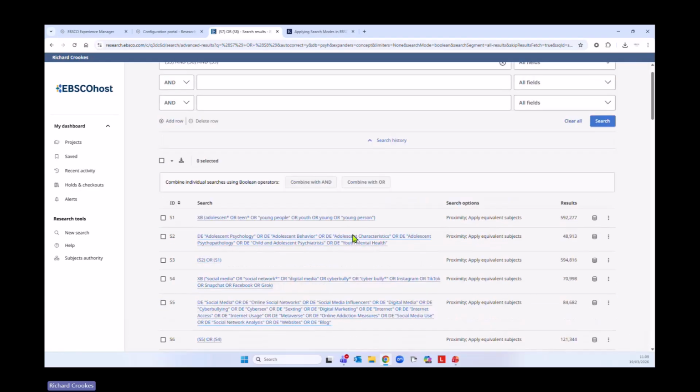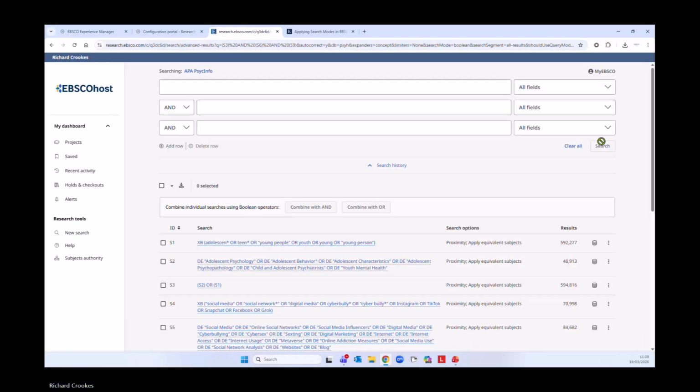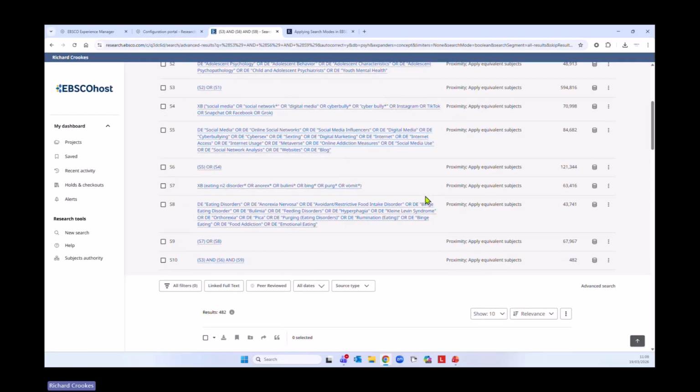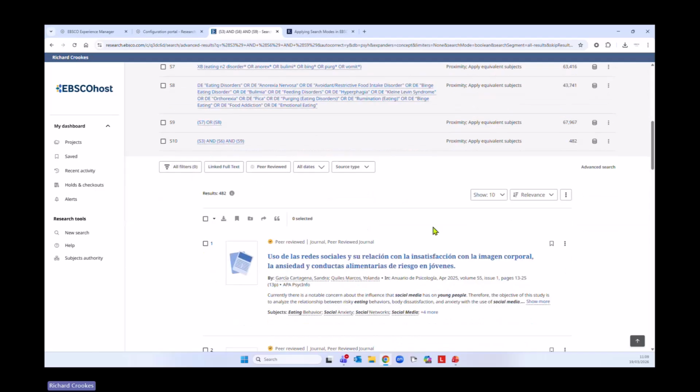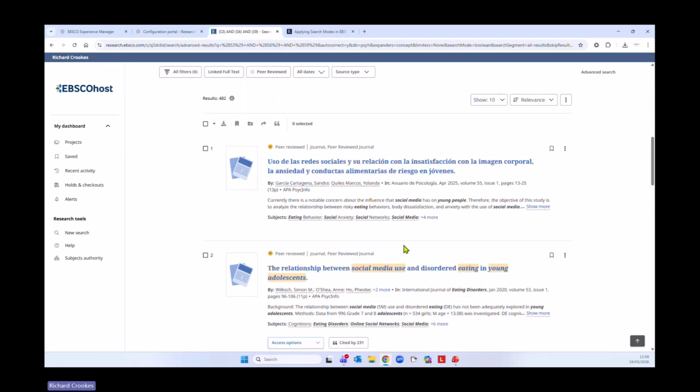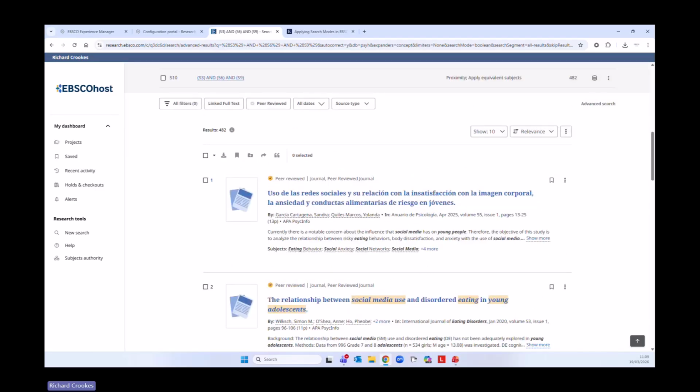We'll then use the ability to combine them, and we'll run the search here. Okay, so if we scroll down below, you'll see we've got a set number. We've got 482 records from this search with those three sets combined. They're displayed below, but we may want to go a bit further. We may want to consider language, publication, etc. So again, we may want to look at that and decide how we're going to do this.